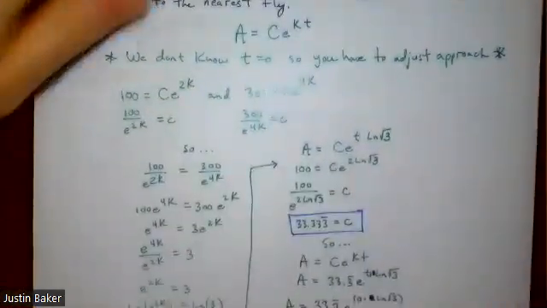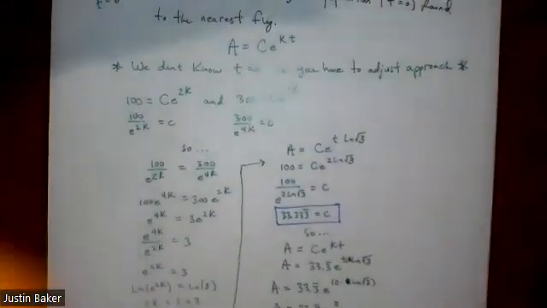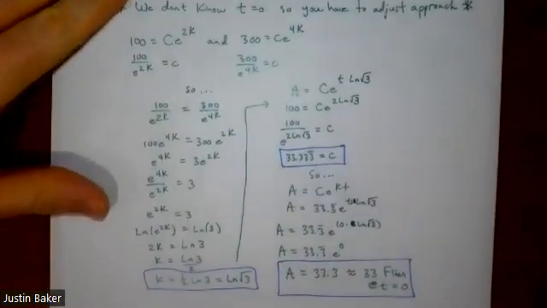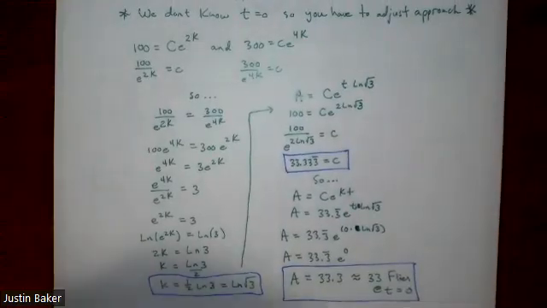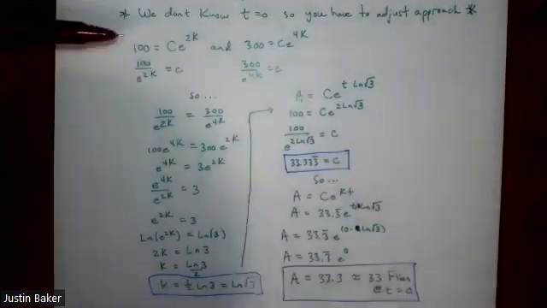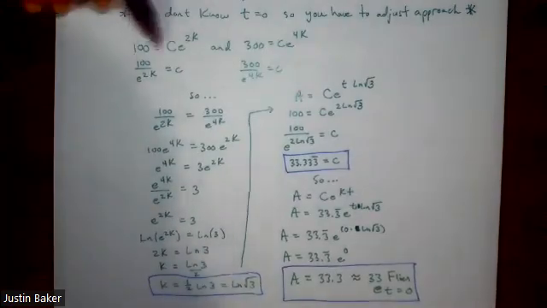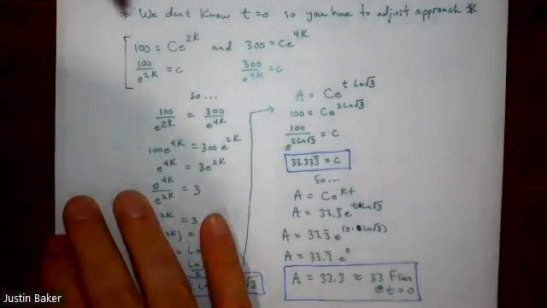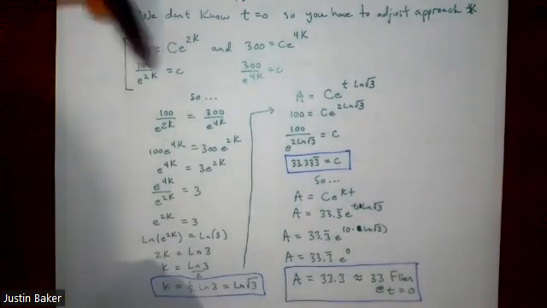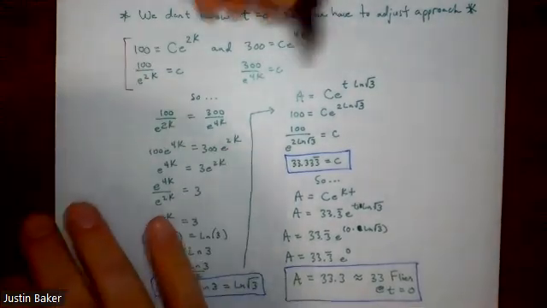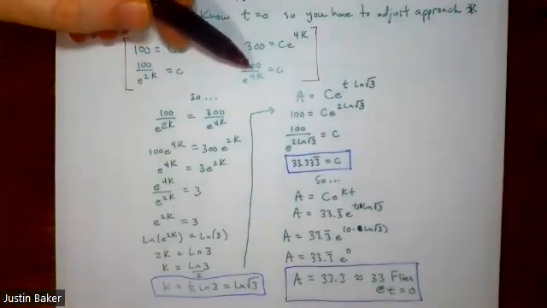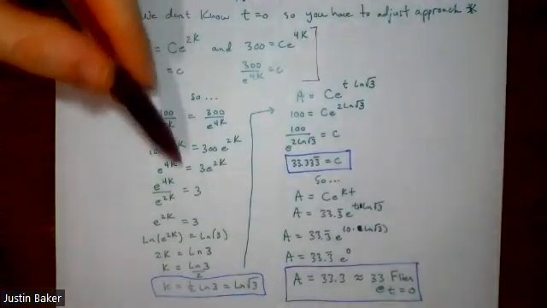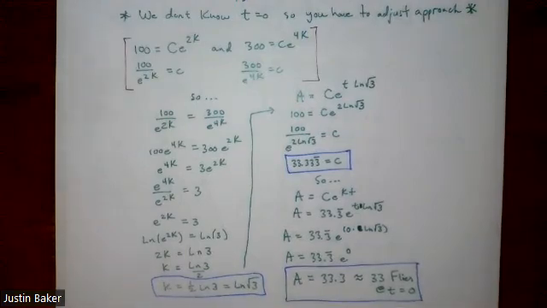Okay, so here is my work for that one. If you're watching online, you might want to just pause this. But the trick is if they don't give you an initial condition, we need to come up with some equivalent equations. For this piece, we were able to figure out that C was equal to this. And then under the other condition, we were able to figure out that C was equal to that. So you could set them equal to each other, and that gets you started on the problem.